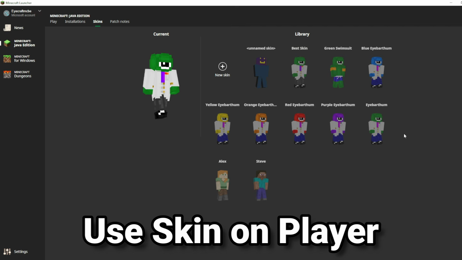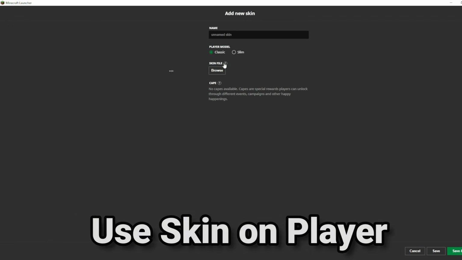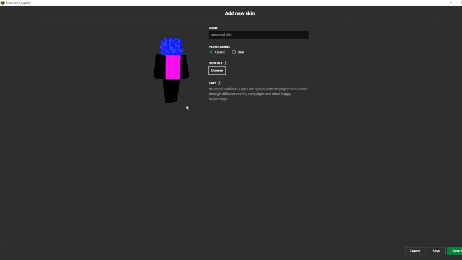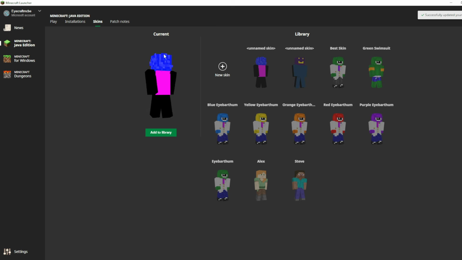Now you want to go to the Minecraft launcher and go to the skins page. And you can see here some other skins I have. Simply press new skin, then press browse, then go to your downloads, click on the most recent file you've downloaded, press open, and there is our skin. You'll notice every part of the skin that we did not apply a texture to simply turns to black. Then we can name the skin if we want, but there's no use really. We're going to press save and use. Now that we've done that, we now have this very strange Minecraft skin.